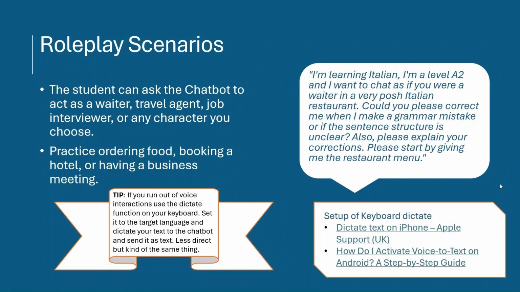If they run out of voice interaction, they could use the keyboard on their phone and use the voice input to text. So instead of speaking directly to the AI, which then turns it into text and carries on, they actually use the speech-to-text option that they have on the phone. I put here two links, one for Apple and one for Android, but they might change if they update the system.